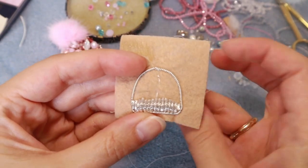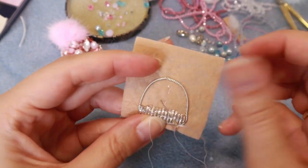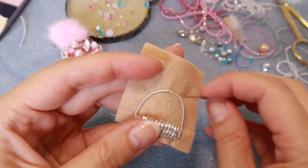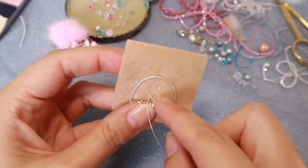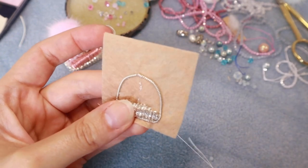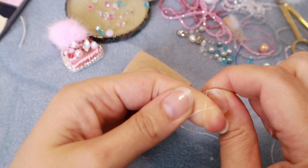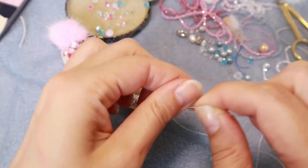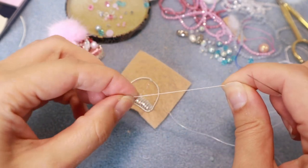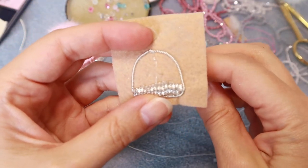Now I will secure my thread, as I always do. I will make my thread double and will start to sew on crystals and pearls. I just take tail of my thread, make a knot on it. Secure it one more time.